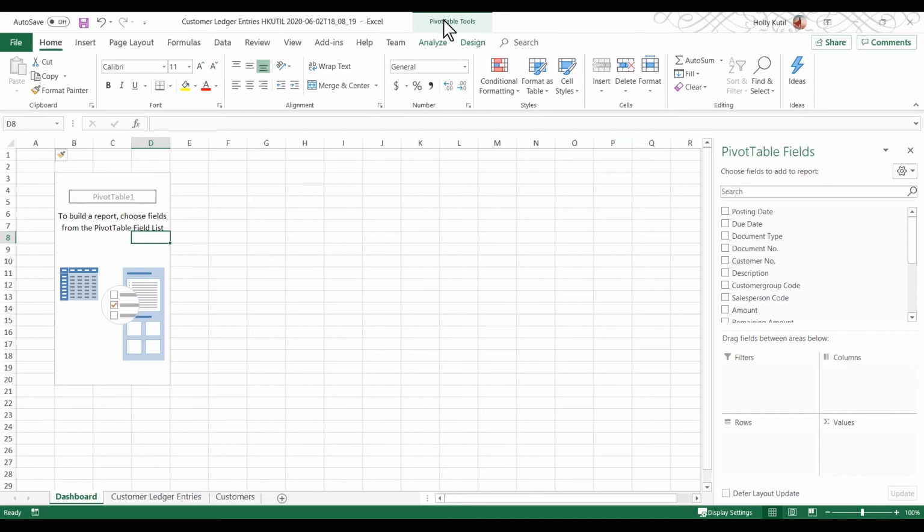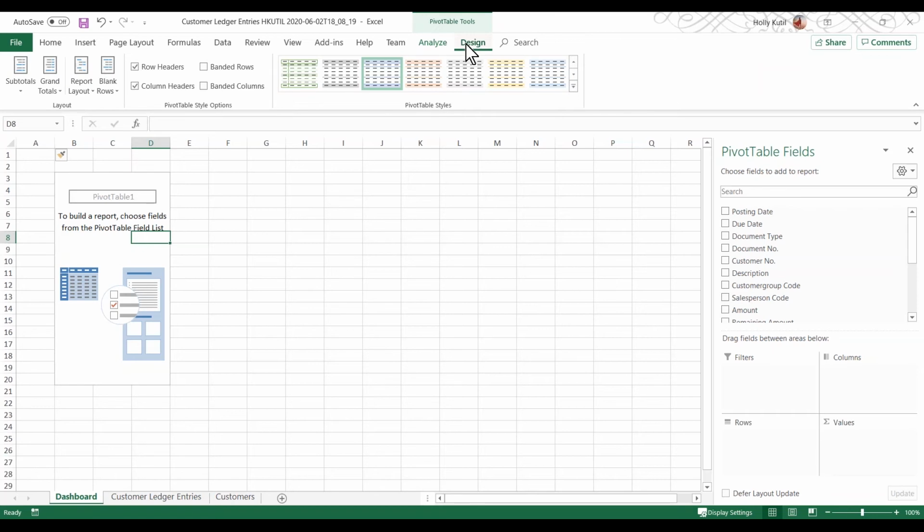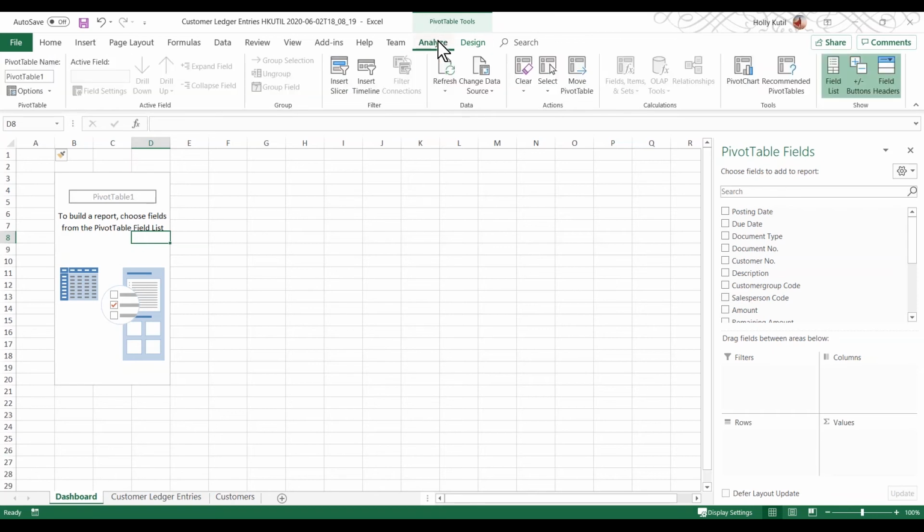The other thing you'll see is now I have pivot table tools at the top. And these last two tabs belong to the pivot table. So analyze and design. So again, on analyze, you can see over here it shows the things that you can see. So if for some reason you lose your pivot table fields and information, they are right here on your analyze tab at the far right under show.